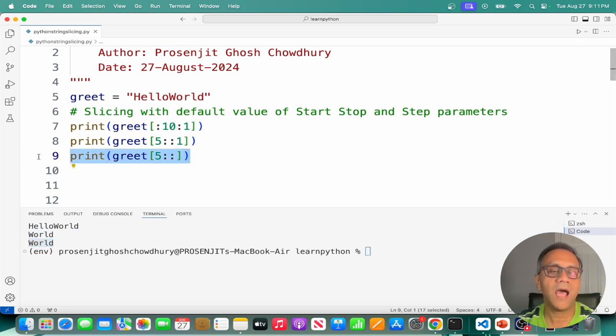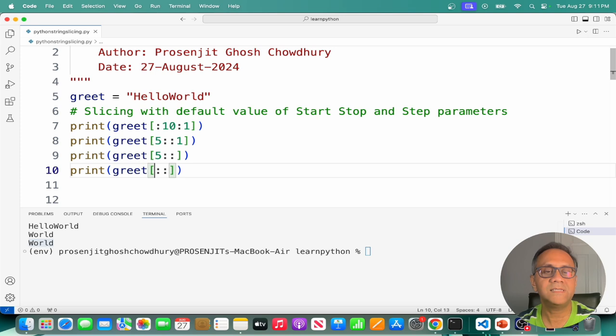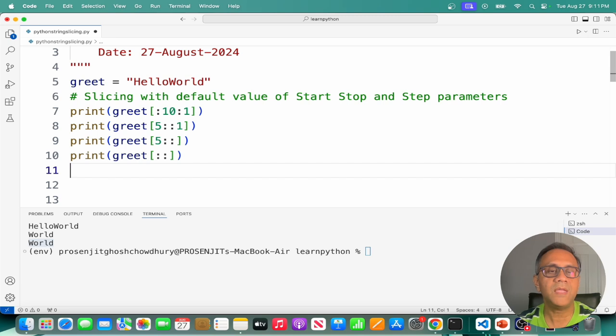Now let's say I do not mention anything in the start also. So our syntax is like this. I do not have anything in the start, nothing in the stop, and nothing in the step either. Then what will happen? Start will take 0 by default. Stop will take the whole length of the string. What is the length of our string? 10, right?